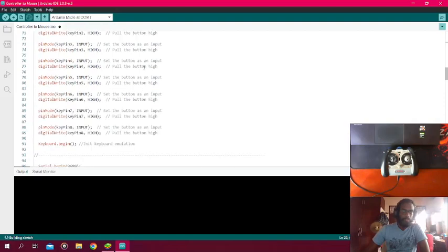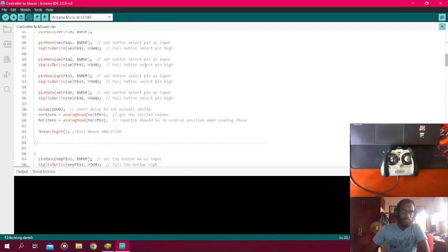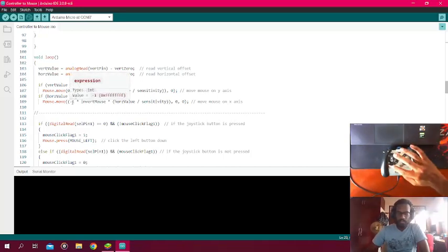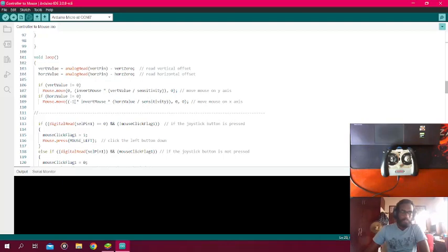And then moving on, that's basically this part. So the same thing goes for this. Now there's a -1 here, if you noticed. That's because I sort of messed up the wiring on one of these potentiometers and I sort of inverted it. So there's a -1 here, but it works all the same. You take the X value here, this entire thing is the X value, the Y value is here, and the mouse wheel value is here.